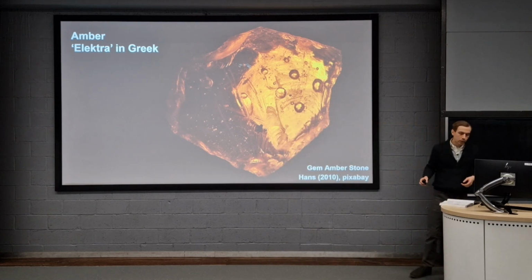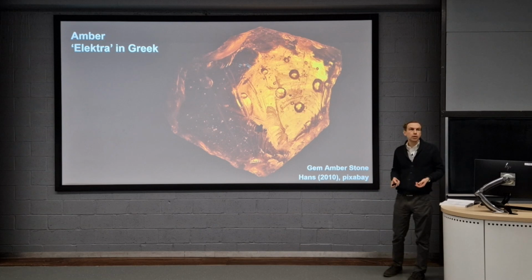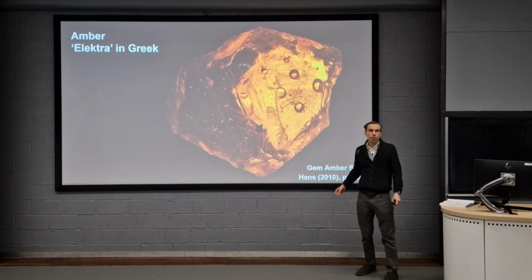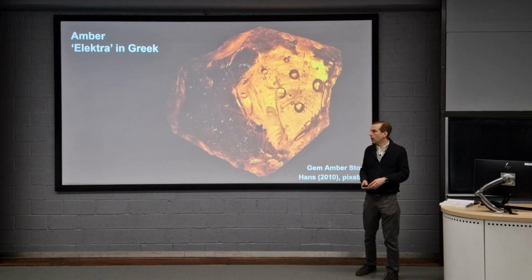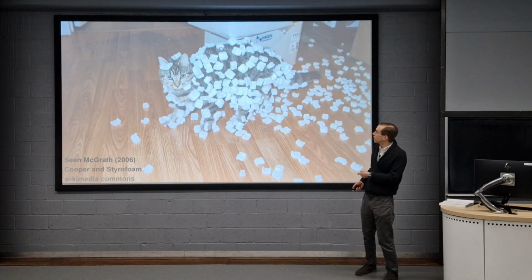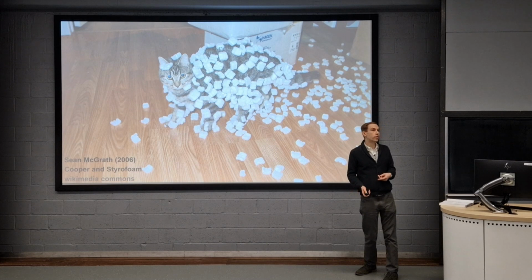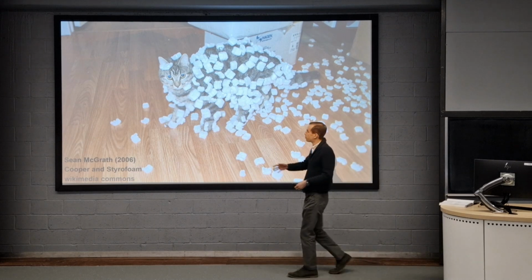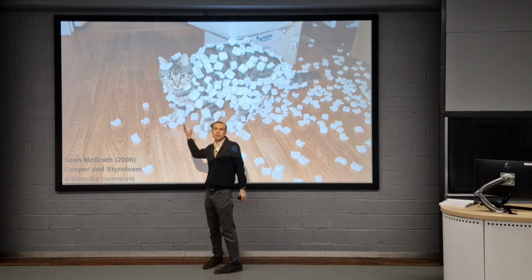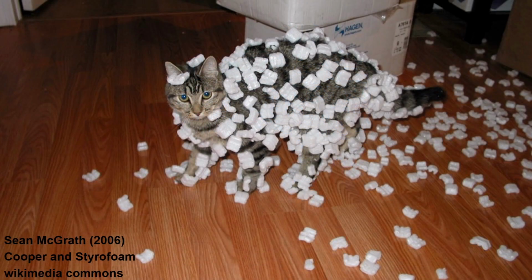So that's what we get when we get charge building up on things, okay? You can do that with amber or with socks. I also saw it can happen with a cat over here. I think we can all relate to this expression sometimes, right? If we get charge building up, and I guess the cat has jumped into this box of polystyrene here, and now it's all stuck. So there's this attraction.